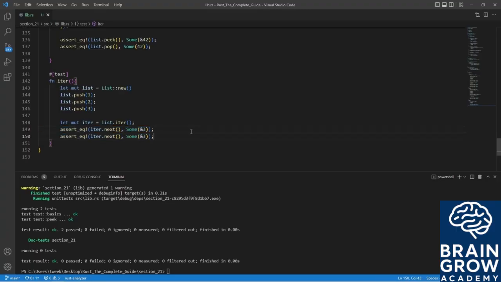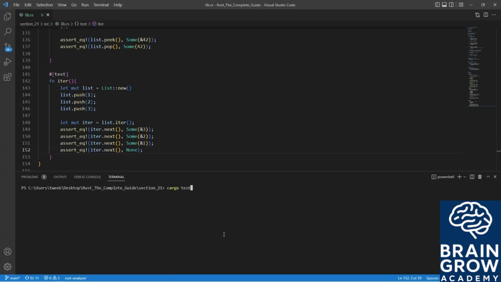And if we iter again we expect 2, and now if we do it one more time we expect 1, and then lastly we would anticipate None being returned.